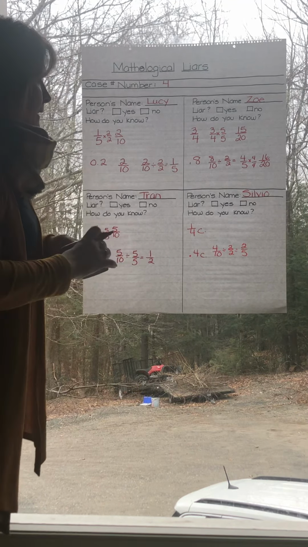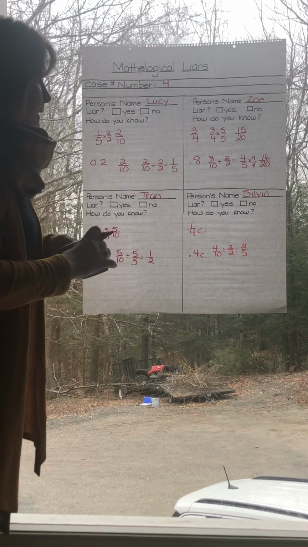So their least common multiple would be 20. And then what would we do? We could multiply that by 5/5 and get 5/20, and we can multiply this and get 8/20. So yes, in fact, he put too much water in. So let's go back now that we have all the math done and see who was lying.